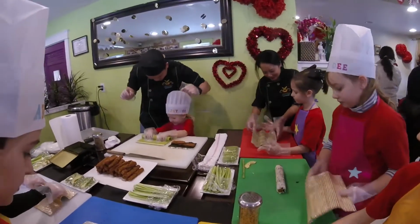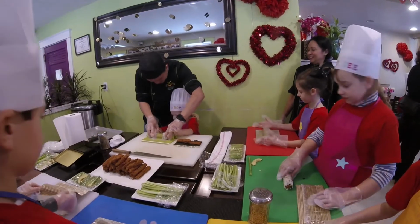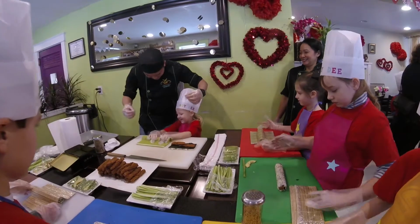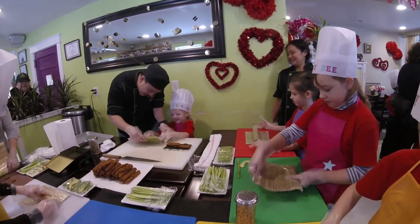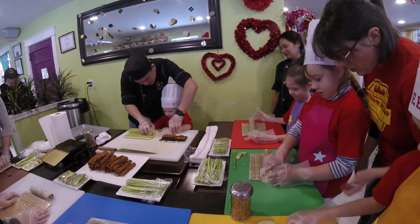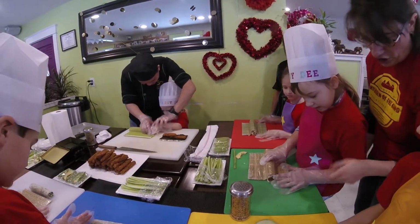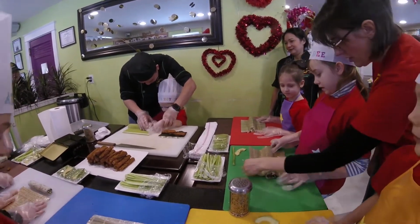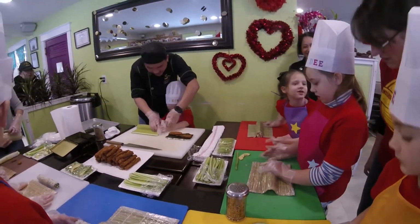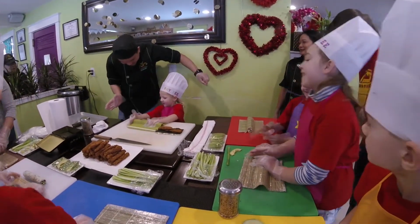One, two, three. Do you see what he was doing? You're going to hold that there, and then push that in and make it nice and flat. Then push this down and do the same thing. You got that, Ginger? You pull it out and then push it in until it's nice and square and flat. Now we're done. Then you're going to cut it and pull that one down. It's a lot of work.